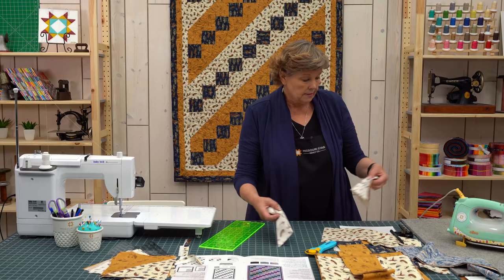Aren't these so fun? I have really, really enjoyed these three-yard quilt projects and I'm honestly excited to do more. Like Natalie said, it's a great stash buster. The way that Donna writes these makes it really easy, and I especially love that she has the cutting instructions where they stand out and are easy to read — because to be honest that's usually my least favorite part about reading a pattern. The way she broke it down by fabric, away from the rest of the instructions, made it really easy. The pattern I used for mine is called Jigsaw and the fabric is called One in a Melon by Timeless Treasures — I just love watermelons.